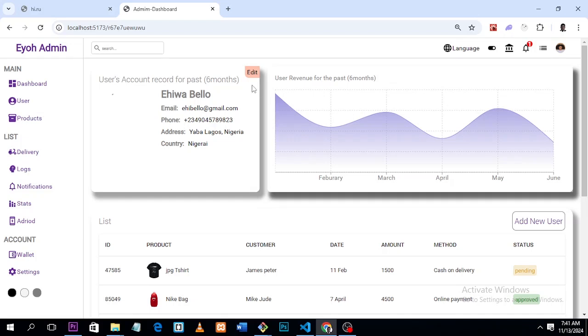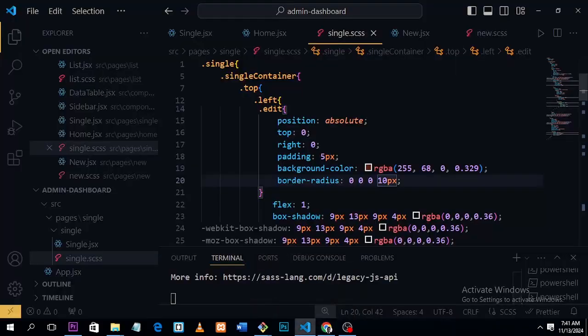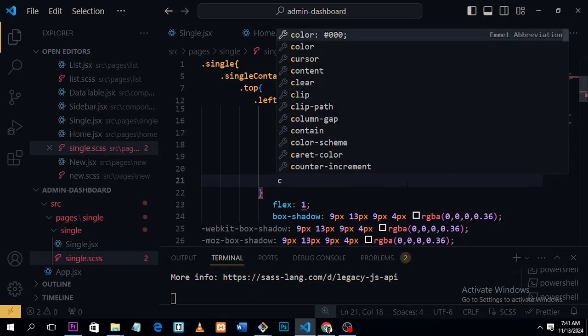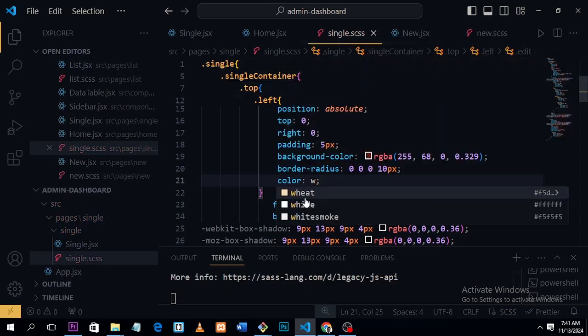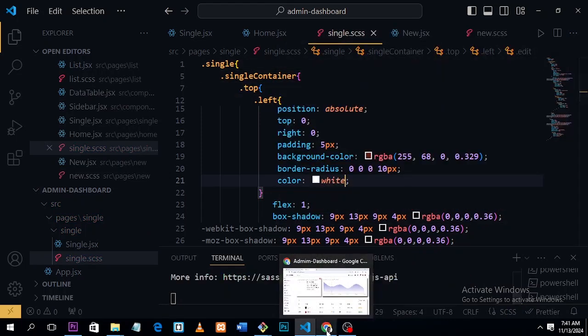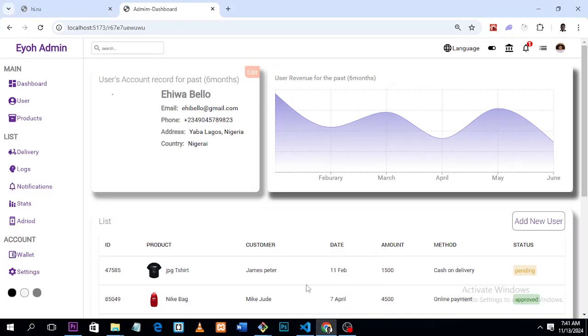But let's give this edit a color of white. Let's see if that will be looking better. I think this looks better. Okay, that's it, guys.